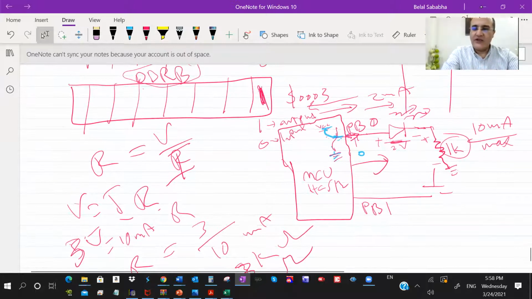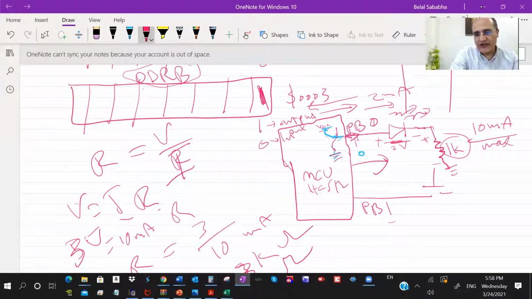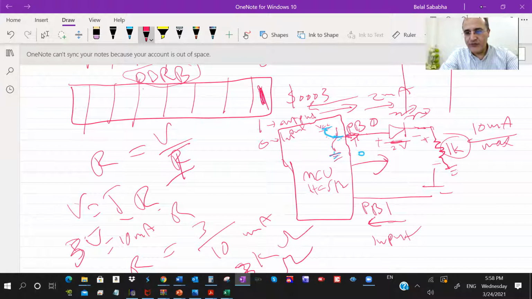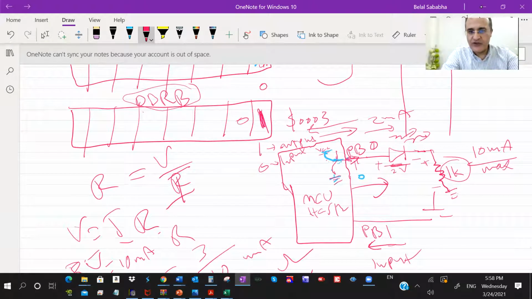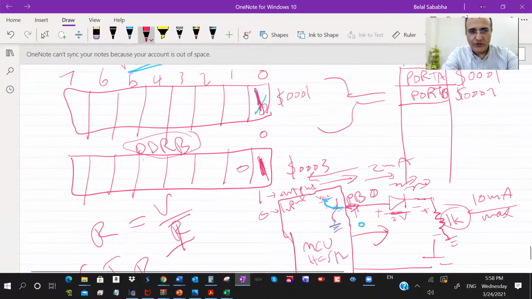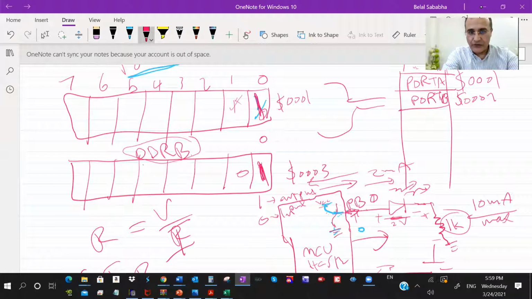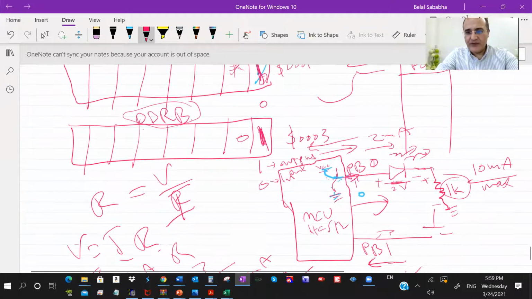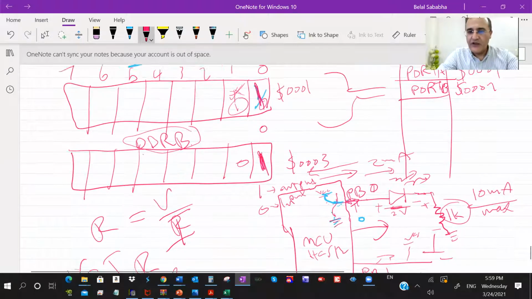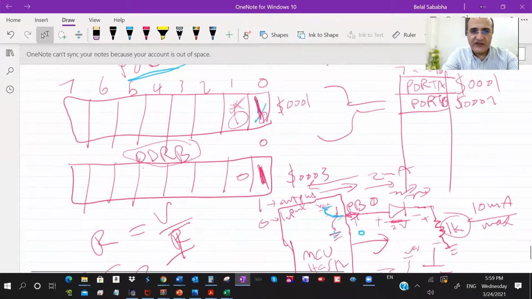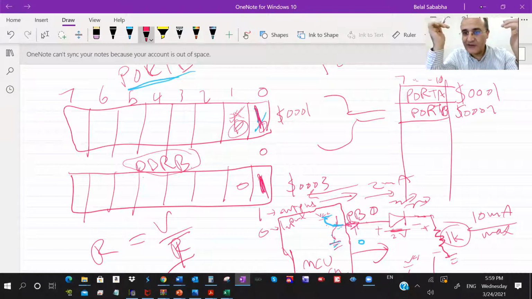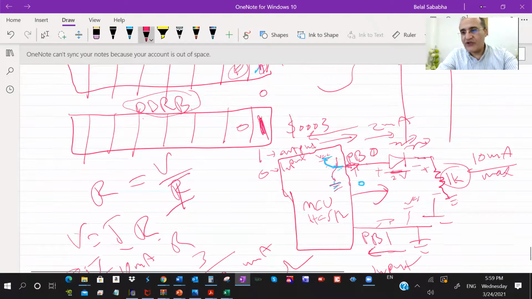If I want to connect a push button, in this case, my pin would be an input port. To configure Port B bit one to input, we write a zero here. Zero is input, in the data direction register, which means even if I try to write something here, it's not going to go out on the pin. You cannot write. If you connect this to VCC and read this bit, you'll find a one. If you connect this to ground and read this bit, you find a zero. You just read it, so you figure out that your pin was connected to high or low.